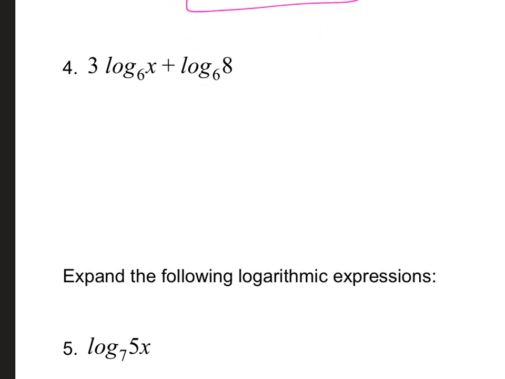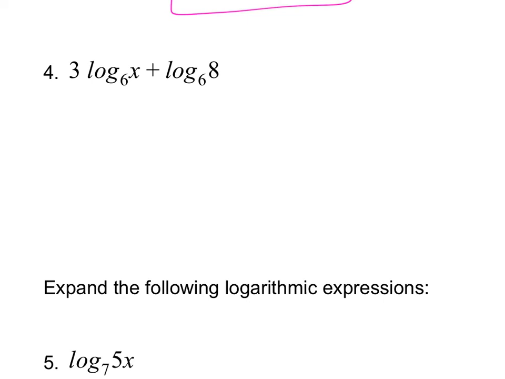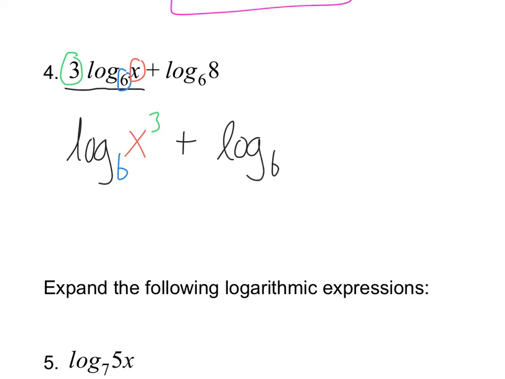Now let's try one that has a couple of steps, not just one step. So let's try number 4 here. Just take this one step at a time, guys. No big deal. So let's just take this very first part here, and then we'll combine in a second. First things first, I've got this 3 out front being multiplied by log base 6 of x. So let's rewrite that. What I have here is log base 6 of x to the 3rd. Now I'm going to bring this down and say, really what I'm doing is adding that to the log base 6 of 8.